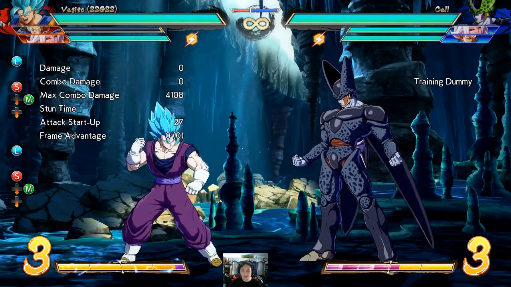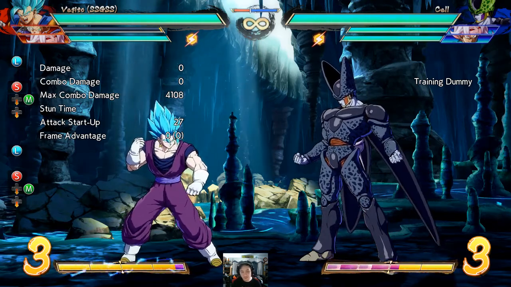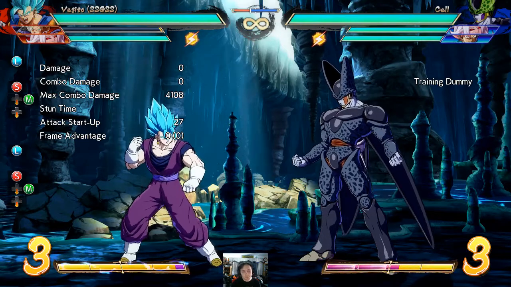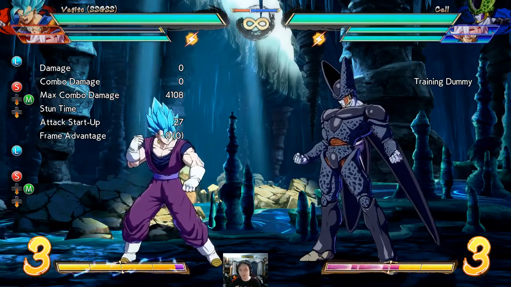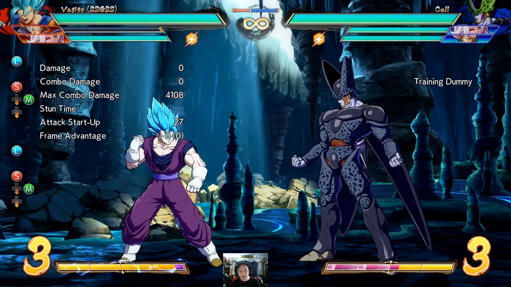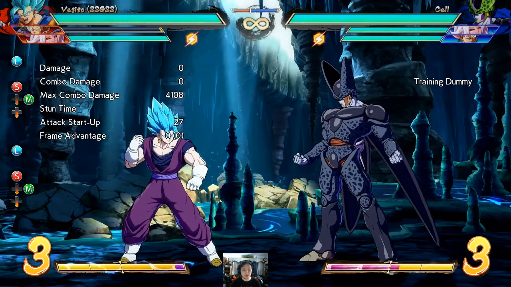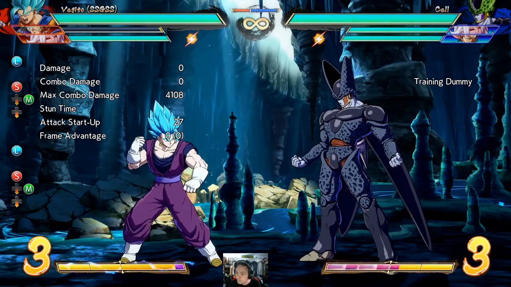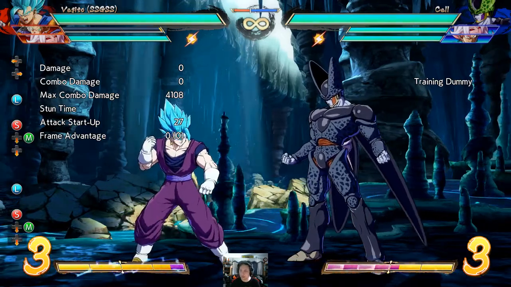So, the first thing that we're going to be talking about is our normals. We're going to be talking about what's safe, what is a reset point, where it can be staggered, which is usually going to be everywhere, and what can we do with these staggers, what mix-ups can we threaten, and what makes them hold, and what lets us reset. So, the very first, most important thing is your 5L.